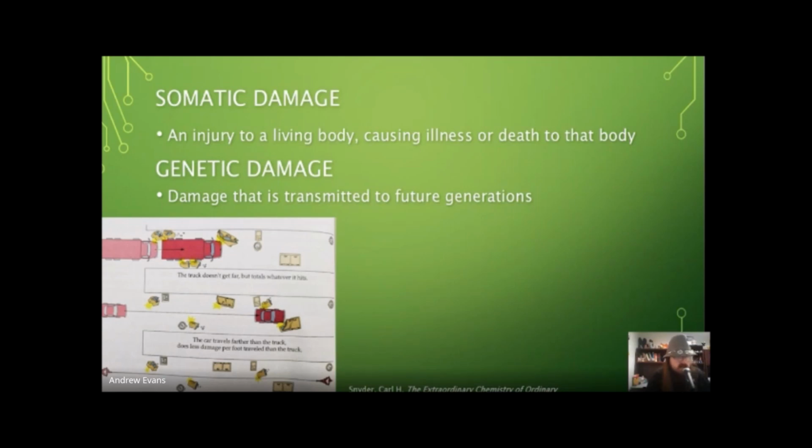Thus, the amount of somatic damage depends on the type of radiation, the size of the dose, and the fitness of the person being dosed by it. So, if you're healthier, maybe it's going to do a little bit less damage. But a certain large amount of dose will cause death no matter what. As we saw last chapter when we looked at Slotin and Daghlian, they got dosed with a high amount, full on. They were already dead. They went to the hospital and then succumbed to their somatic damage.